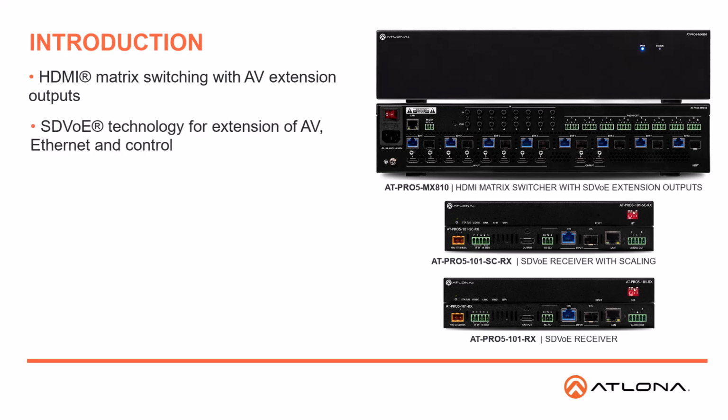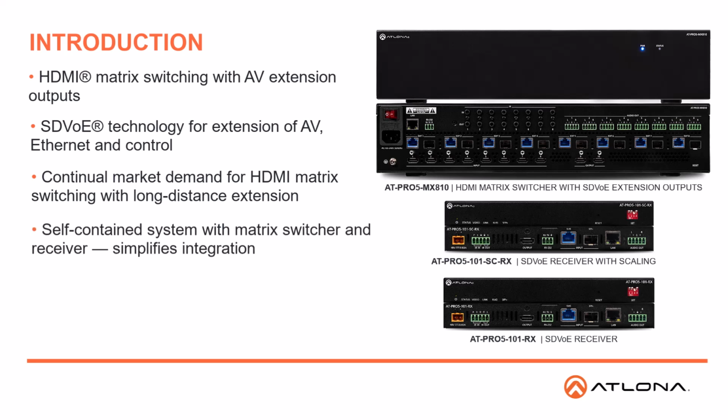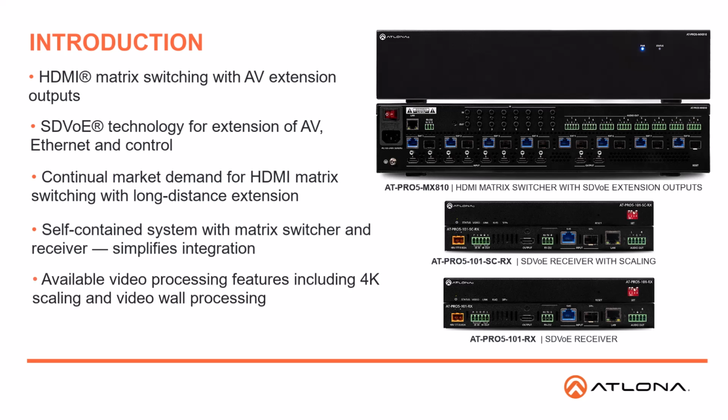Pro5 features SDVoE technology for extension of AV, Ethernet, and control. We're offering Pro5 because market demand continues to be strong for HDMI matrix switching with long-distance extension. This system will be fully contained with the matrix switcher and receivers, which simplifies integration without the need to go on a network. There is the option for video processing, including 4K scaling and video walls, which is part of the SDVoE ecosystem. Also available is the option to extend AV over 10 gigabit Ethernet copper or fiber optic cable.